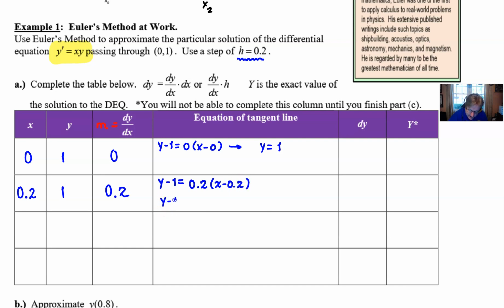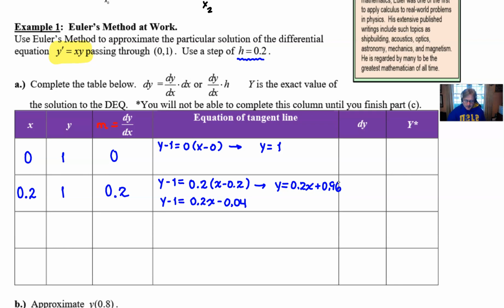And if we simplify a little bit by multiplying through by the 0.2, 0.2 times 0.2, I believe, is 0.04. And so this, lo and behold, will eventually become y equals 0.2x. And if I add 1 to negative 0.04, I believe I get positive 0.96. Now, that might be the last step that we can do without a calculator, and that's perfectly acceptable. You're going to find that you will get to use the calculator at times for these problems.